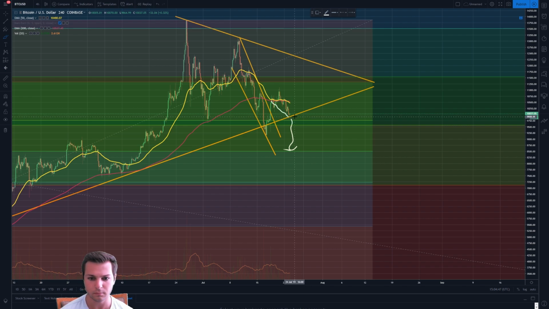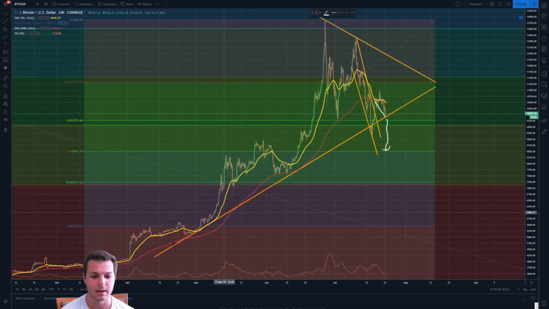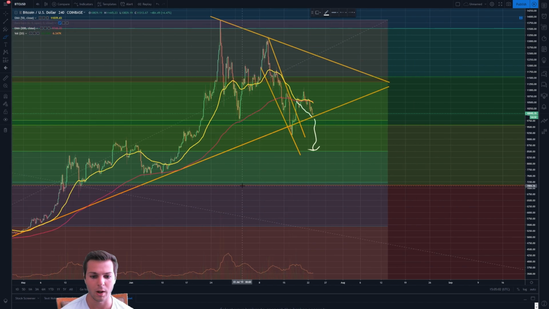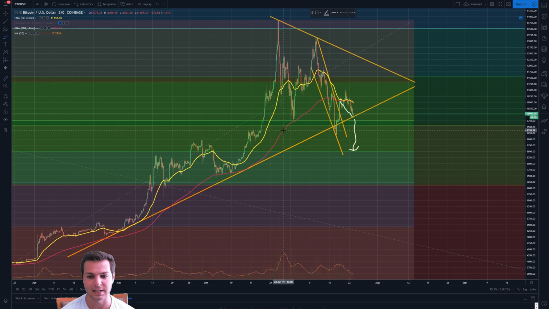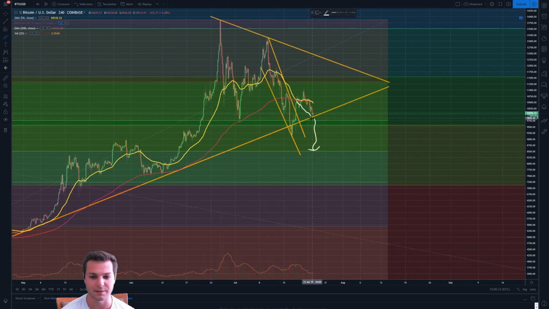$9,850 level. Now, this area is significant because if it breaks down below this, it's either going to bounce off this 382 fib retracement, which it looks like it's already kind of doing, because not only do you have the 382 fib retracement here, but you also have this well-developed support line that we've already talked about. So this really would be a good place to bounce. However, if it breaks this support, I do believe that a new low is coming in here. That would make sense to me.